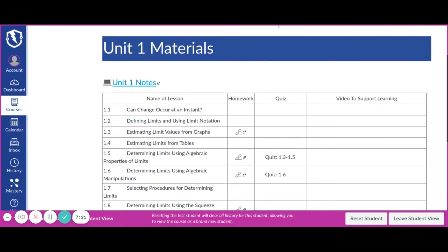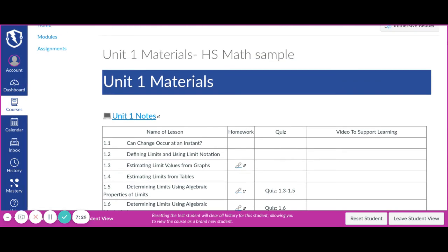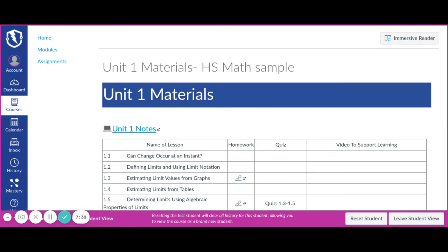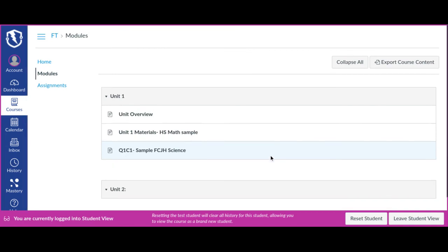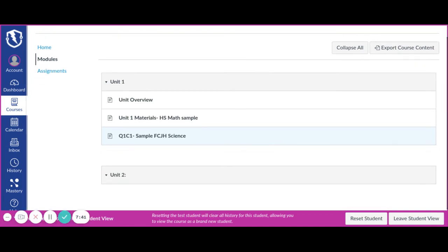We've tried to streamline the use of Canvas pages and having teachers try to have their content together in one location if at all possible, basically to make their lives easier and a student or parent's lives easier as they're trying to navigate Canvas.